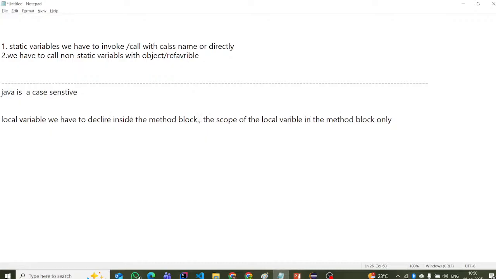First point, the scope of the local variable is in the method only.